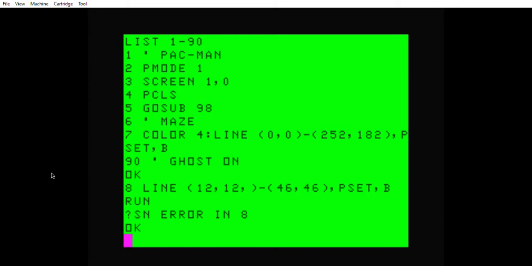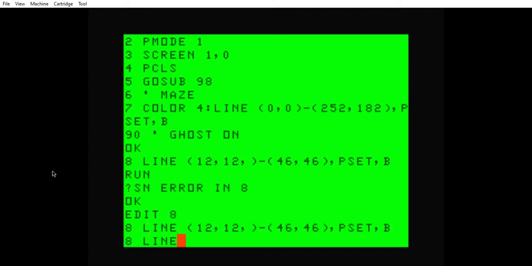Now what is going on? We have a syntax error. Edit 8. I think there's a space right here. No, why is there a syntax error in 8?